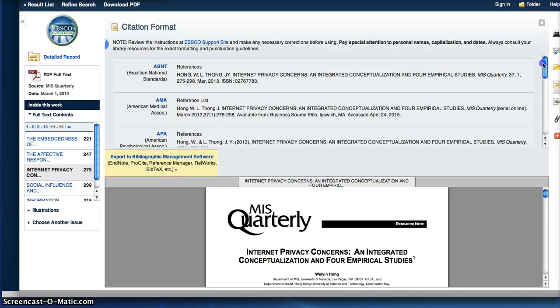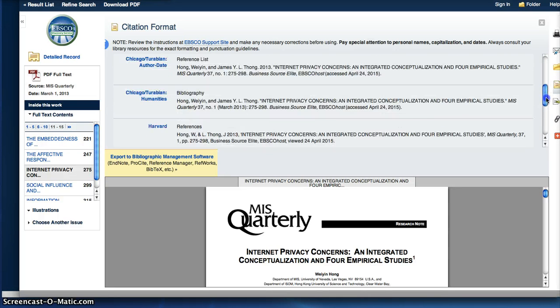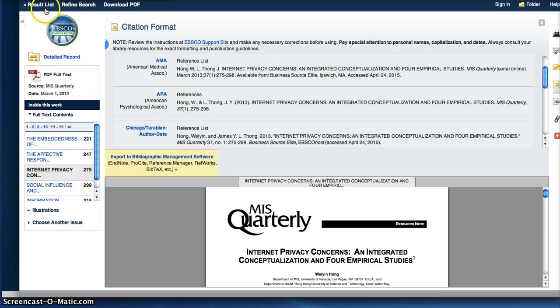Remember that automatic citations are rarely 100% accurate, and you will need to edit any citation you copy and paste from a cite tool to make it conform to MLA style. So for this particular citation in MLA, I would have to double space, indent the second line, and abbreviate the page range to conform to correct MLA style in my works cited list.